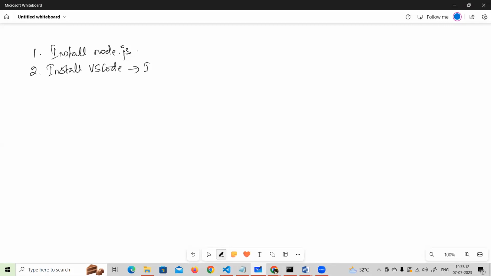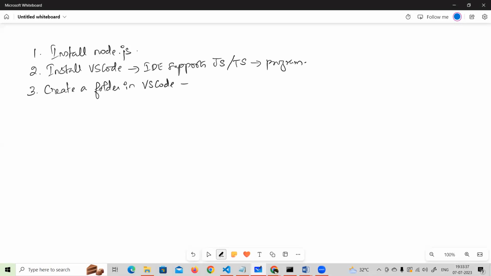This is nothing but an IDE which supports writing JavaScript and TypeScript programs. Right. So the third thing we have done is we need to create a folder in VS Code, which is nothing but our project folder.